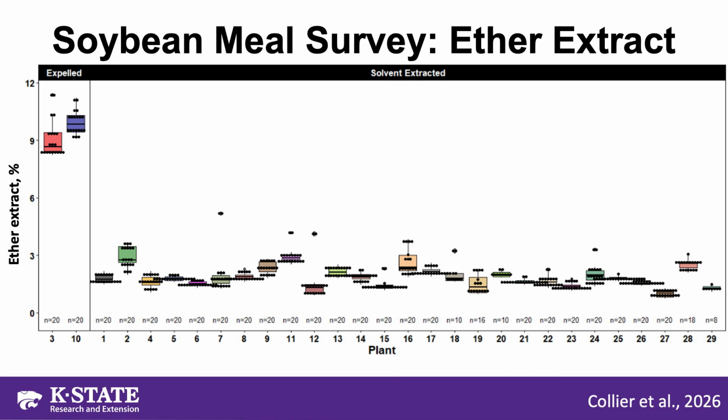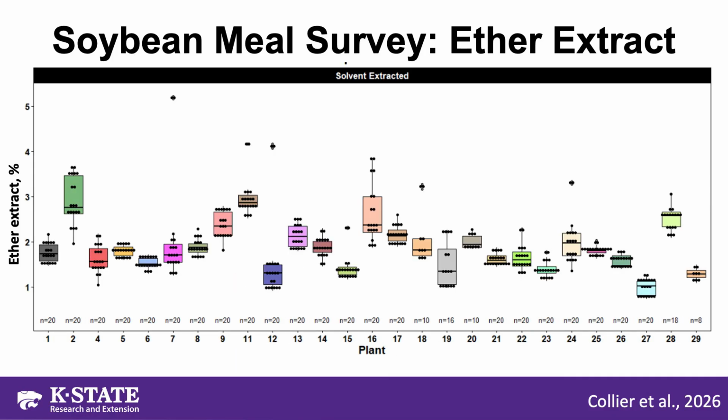Now moving into another important criteria for soybean meal, which is ether extract. Again, the two extruded expeller plants stand out as they have a higher ether extract percent, as we would expect, with those samples ranging from around 9 up to 12% ether extract. However, I removed those samples from this figure so we really could get a better view of those solvent extraction plants, and we do see quite a bit of variation in the ether extract of our soybean meal samples, with some ranging right around 1%, all the way up to samples close to or above 4%, which is getting fairly high.